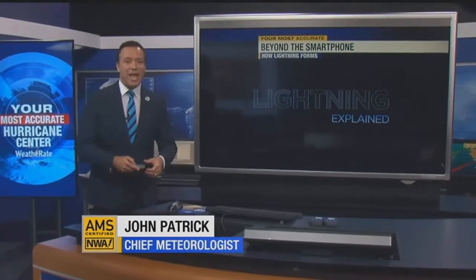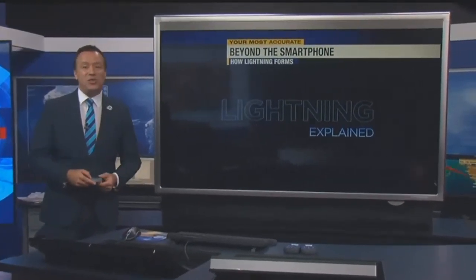We actually have some lightning going on in the Gulf of Mexico right now, and it's quite common, especially this time of year, as we have our sea breeze and a lot of heat and humidity. First and foremost, you've got to form a thunderstorm, and that happens with warm air. That warm air rises and creates a cumulonimbus cloud, where moisture condenses, cools, and forms water droplets and ice particles that start to collide within the thunderstorm.